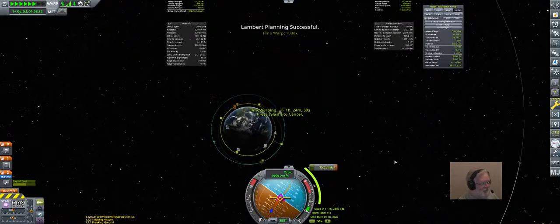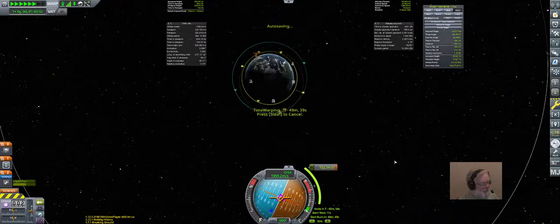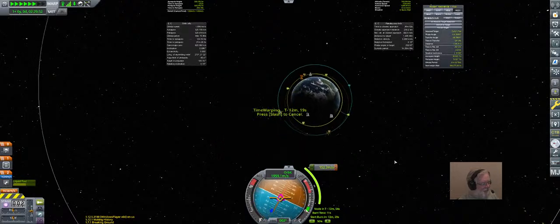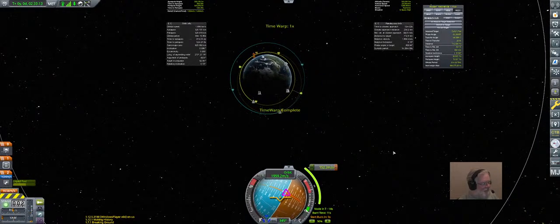So we got the maneuver node, and now we time warp to get to the maneuver node. And we execute the maneuver node.